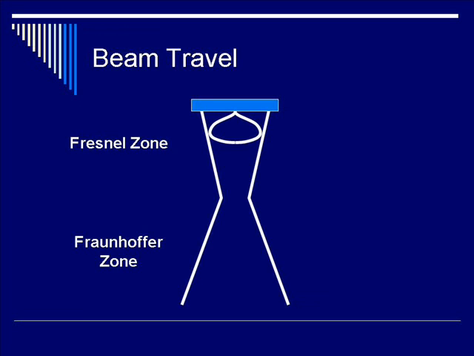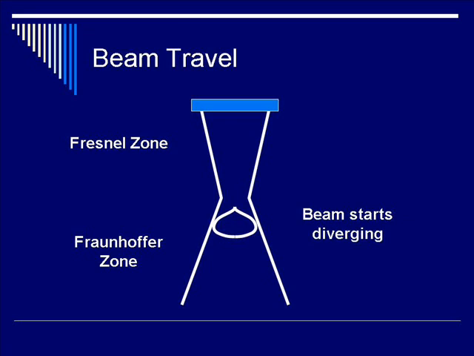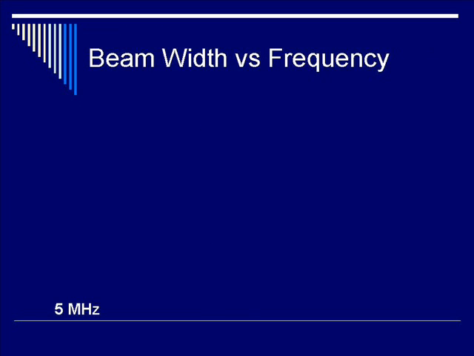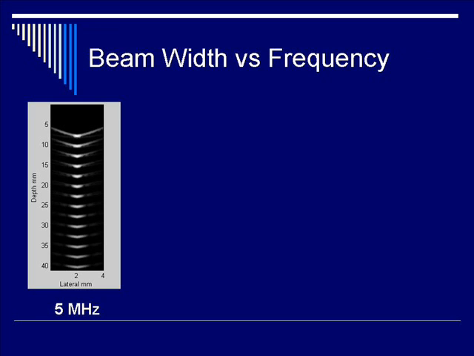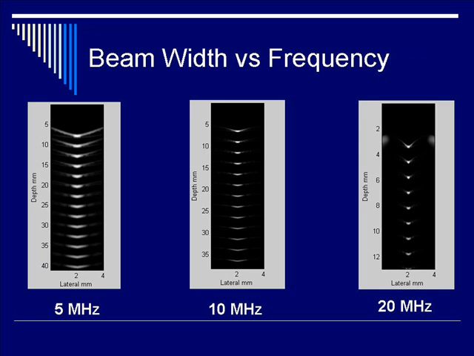In terms of beam travel, imagine a series of ultrasound pulses in the form of teardrops. As they leave the transducer surface and travel through the Fresnel zone, the pulse diameter gets smaller and smaller as it approaches the focal length. At the focal length, the diameter is the smallest, but as it leaves the focal zone and heads further into the Fraunhofer zone, the beam starts to diverge and the teardrop becomes bigger. Regarding beam width versus frequency, simulation shows that at 5 MHz you have a certain beam profile. At 10 MHz the beam profile becomes narrower, and at 20 MHz it improves even further. Therefore, higher frequency gives you smaller beam width and improved lateral resolution.